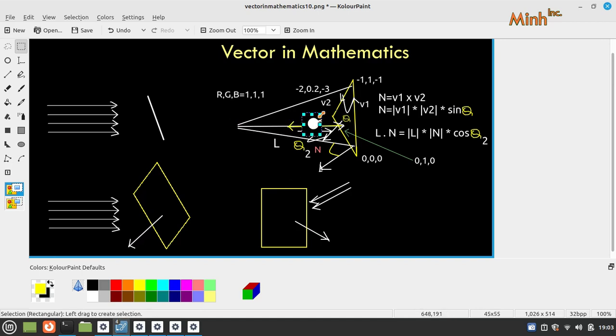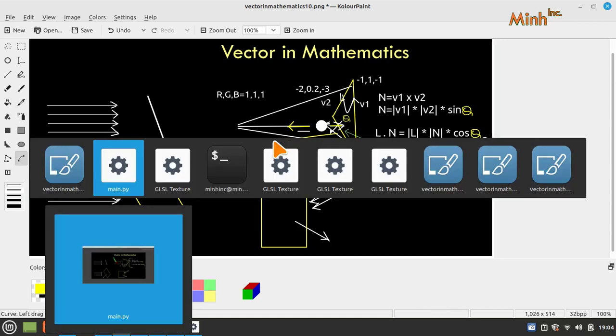Now if I take the light nearer, if it is here, then we saw this angle. If it is here, then this angle would grow. If it is here, then the angle we saw. Now if it is here, then we draw the angle again. Can we see this angle grew? Now this becomes this angle. This angle is more. If the light source moves, then for each point on the sphere the angle is different. So more angle, light would decrease.